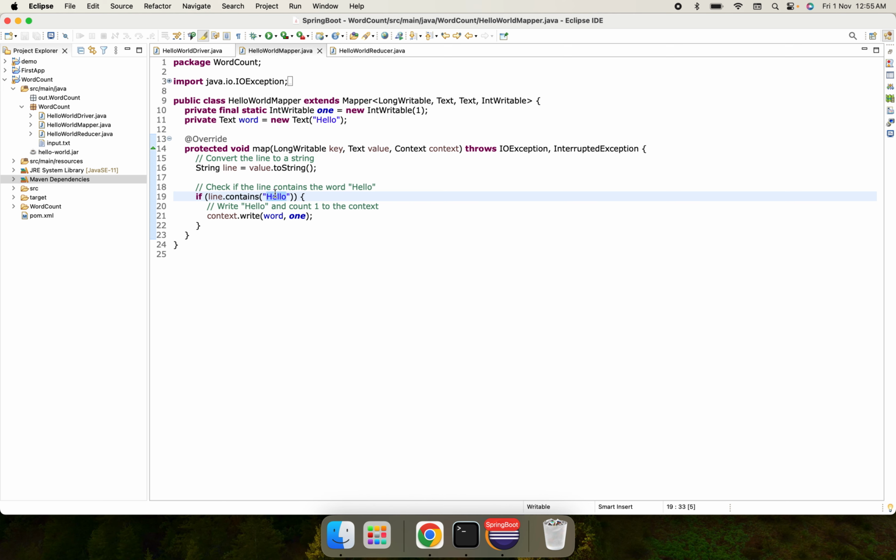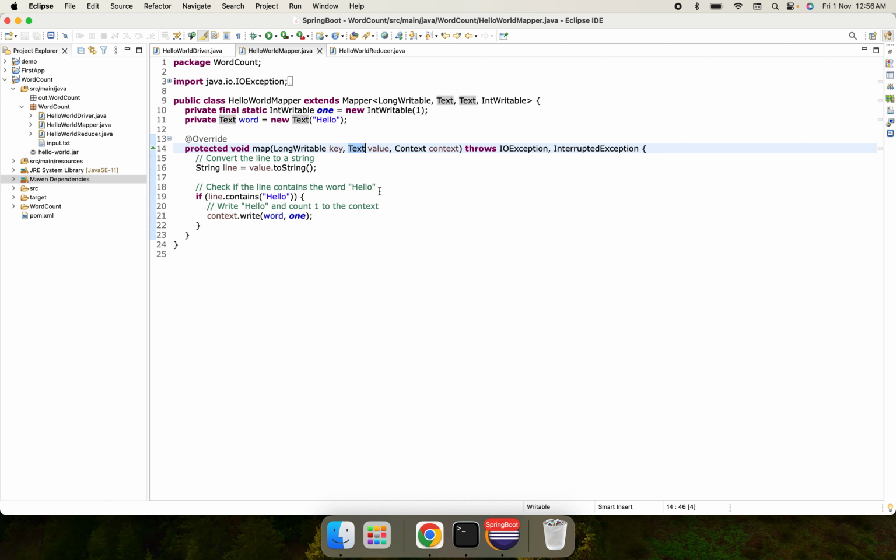In this way it will go through each of the rows, and eventually it will create a complete matrix where the key is the word, that is hello, and the value is the respective value it finds. So this is what the mapping function class would be doing, and for that reason, if you look over here, it has its own parameters. So LongWritable key means that I will be giving a file, and from the file it will pick up one value at a time. That's the reason it's a long one. Now Text value is the word hello which it is going to search.